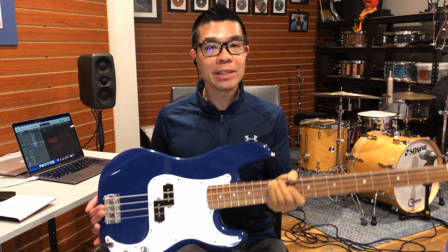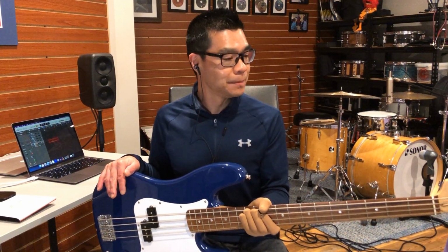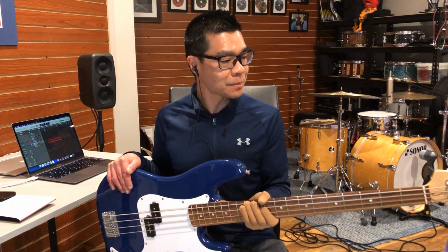The purpose of this video is to demonstrate how a good setup can maximize the sonic potential of even an inexpensive instrument. The bass in question today is a Squier by Fender Precision Style Bass. This bass is from their Affinity Series line, and this particular bass is from the early 2000s. This bass was made in China and was really targeting the entry-level beginner market.